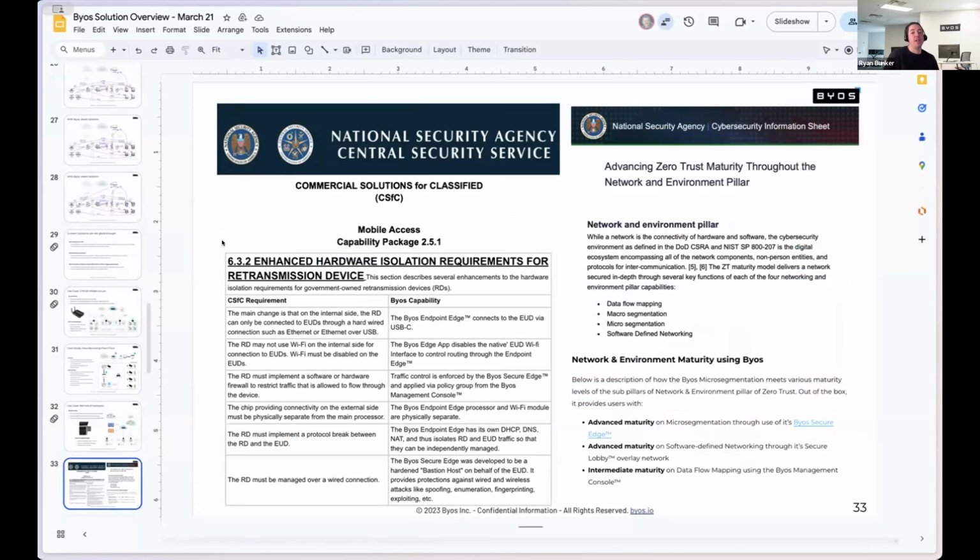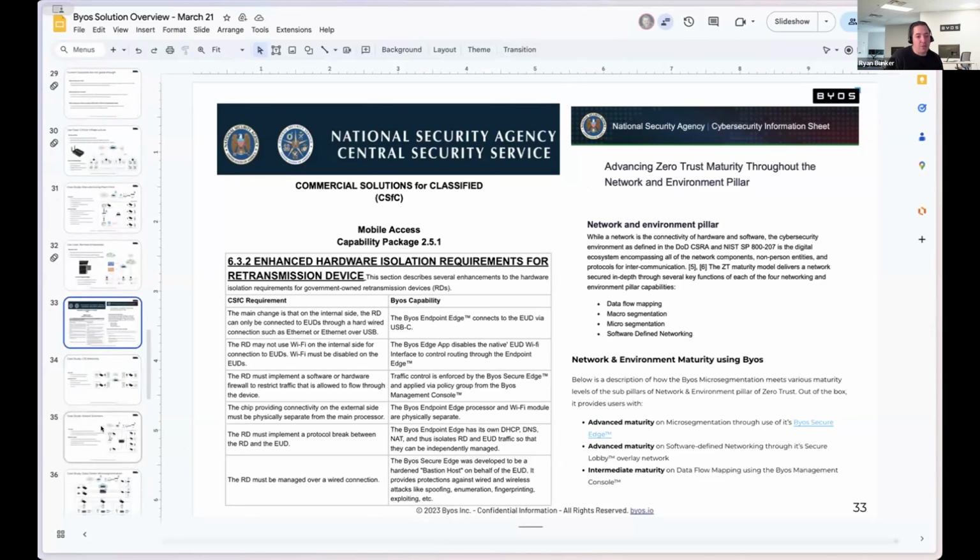And the second requirement is that Byos is an advanced maturity microsegmentation provider through the Zero Trust network and environment pillar, which is one of the 6 pillars of Zero Trust. And so it's a good product for a lot of those higher criticality and sensitivity type customers that you might find in governments across the world.